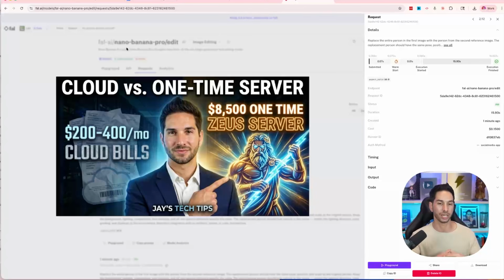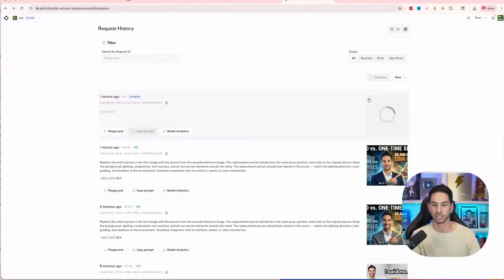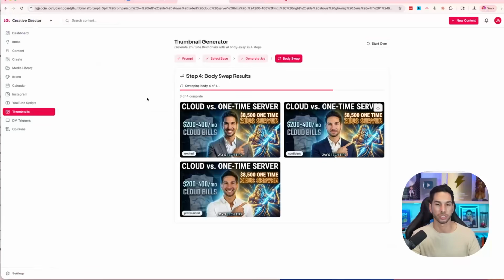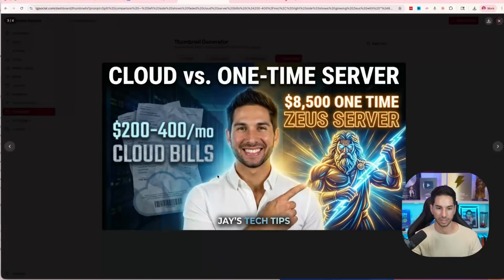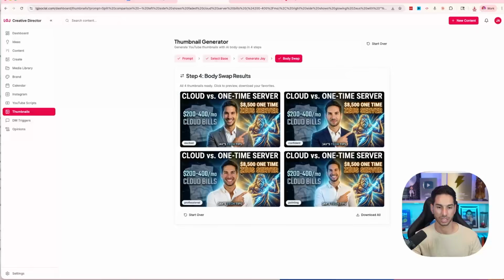I would probably say home server glowing blue on the right side. But you know, Zeus is kind of cool. Like that's kind of sparks some intrigue. I wonder what it's going to do. And as it's creating them, it's putting them here so I can save them to my media library. And now these are going to be my thumbnails. And obviously modifying them, so easy. So let's see, which ones do we like? I think this one. I'm gonna go ahead and download this guy. And yeah, I wanted to share that with you guys.